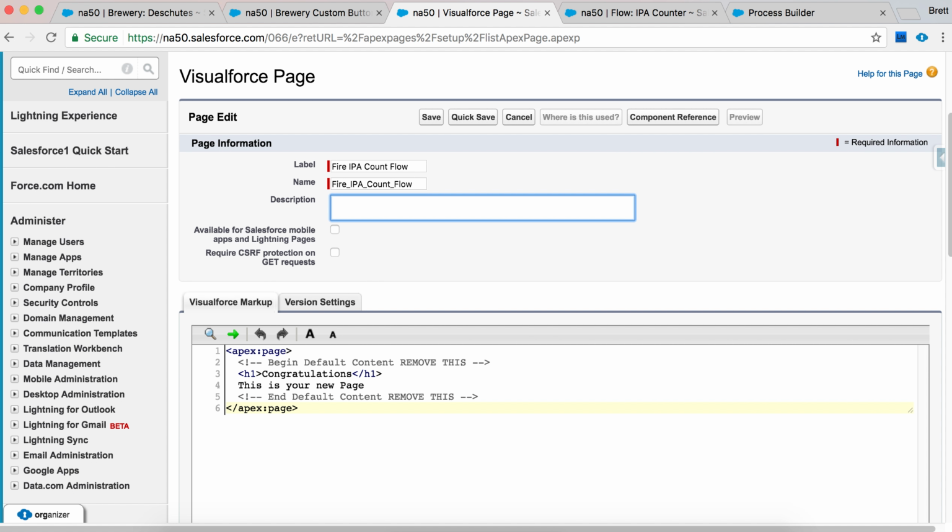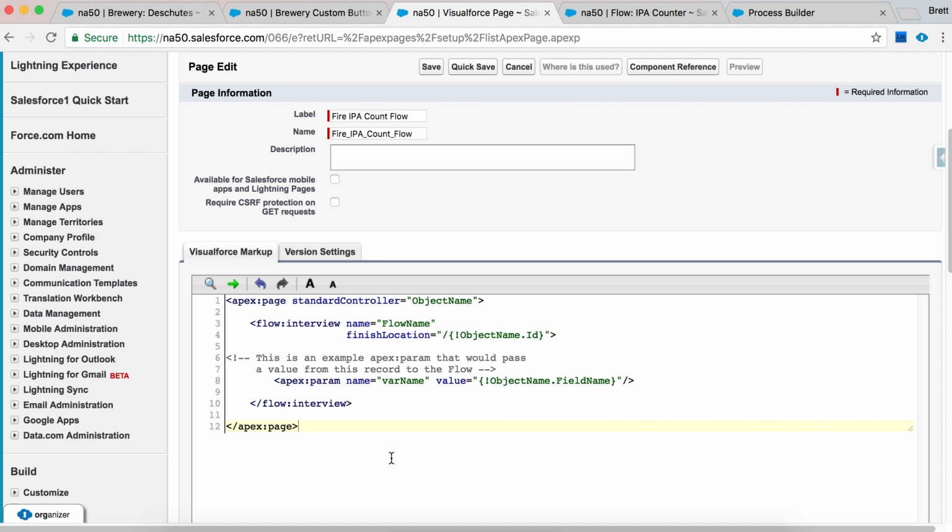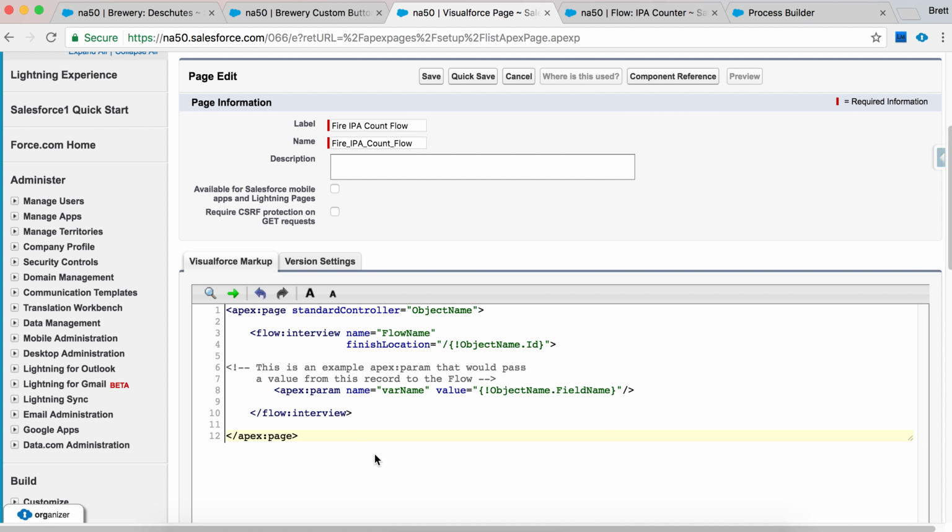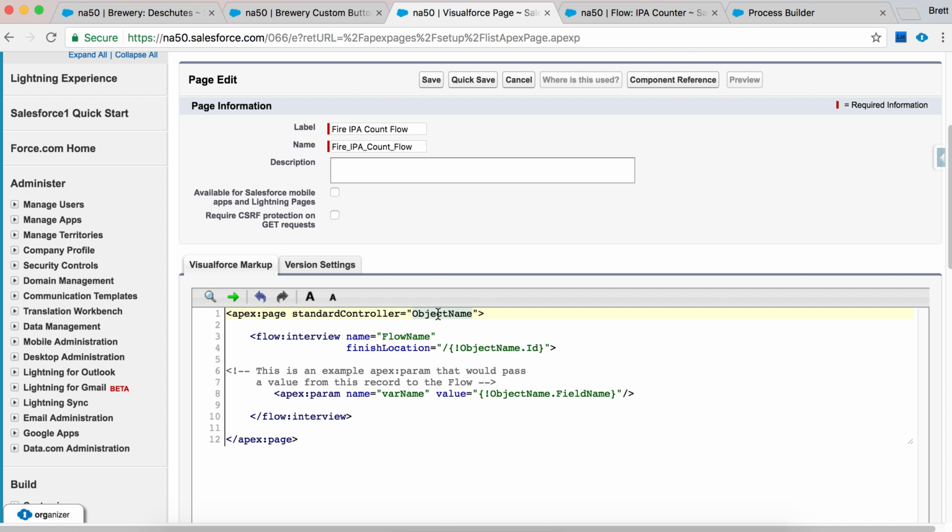And we've got that. And even if you've never done Visualforce before and you're not a coder, just follow along with me. In the post, I have this boilerplate code, so paste this in here, and this will get you where you need to be. I have some templates for object name. The object name is our object, so everywhere you see object name, just put your object. So brewery, brewery, brewery. Cool.